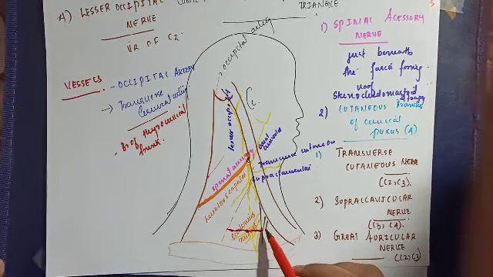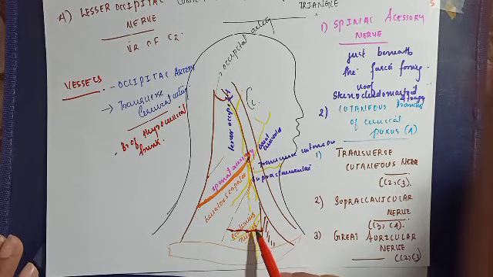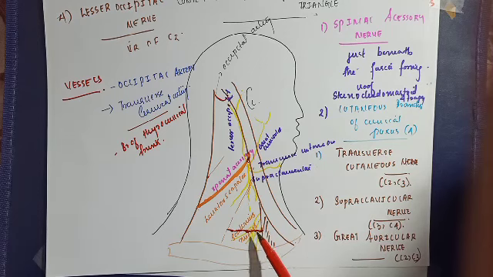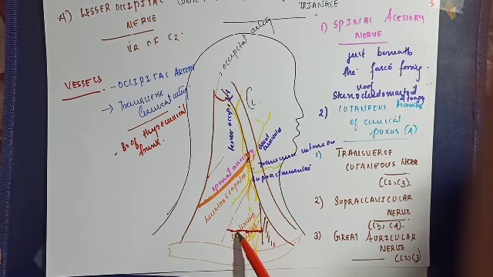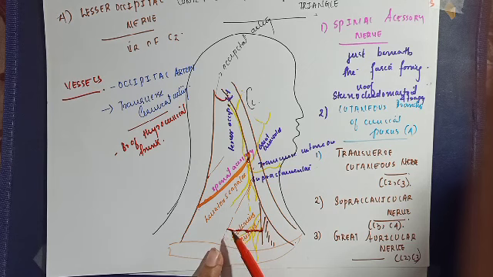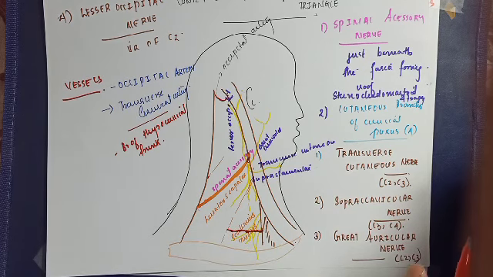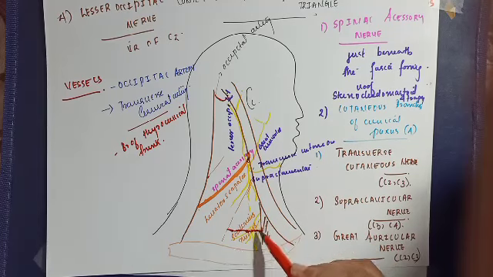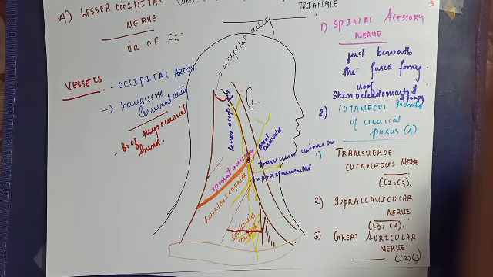So it is passing in front of the scalenus anterior. It is crossing the upper trunks of the brachial plexus and also the nerve to subclavius and the suprascapular nerve, and the scalenus medius muscle, and on reaching the anterior border of the levator scapulae, it divides into anterior and posterior branch. It is crossed by the inferior belly of the omohyoid. So those are the two vessels which are forming the content of the occipital triangle.